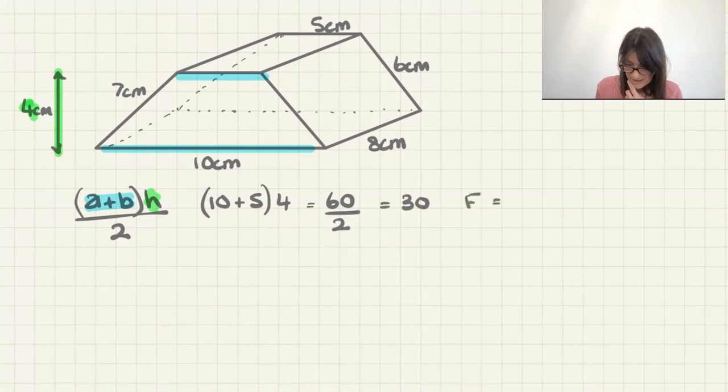So my front is 30, which means my back is 30, because my back is an identical trapezium at the back of the shape. All right. Now I can get to work on all the different edges of the trapezium being multiplied by how far back it goes. So let's have a look at this. I'm going to do the 10 first. So we've got the very base, 10 times 8. 8 is how far back it goes, look. So I'm doing my 10, and I'm going to times that by 8, which is going to give me 80.